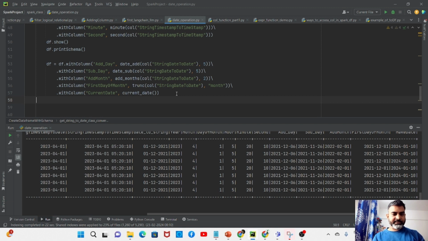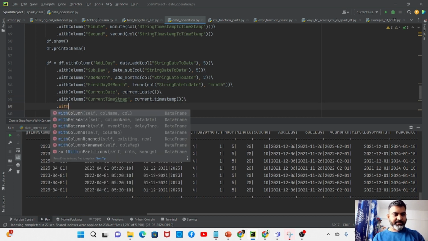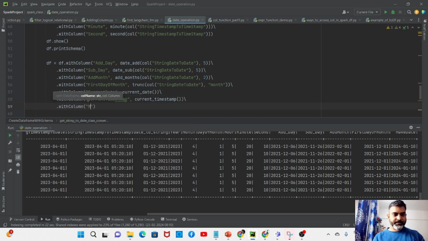Then we have current_timestamp with withColumn, and here we call the current_timestamp function.